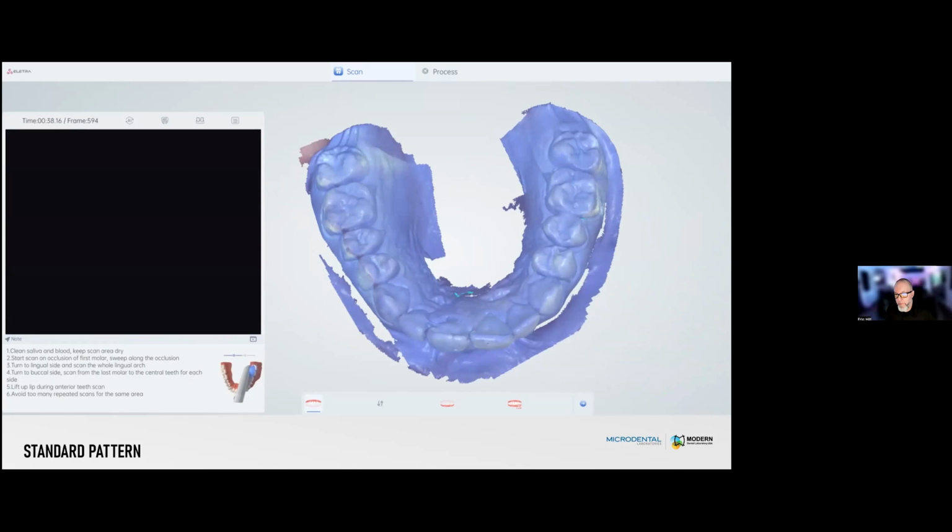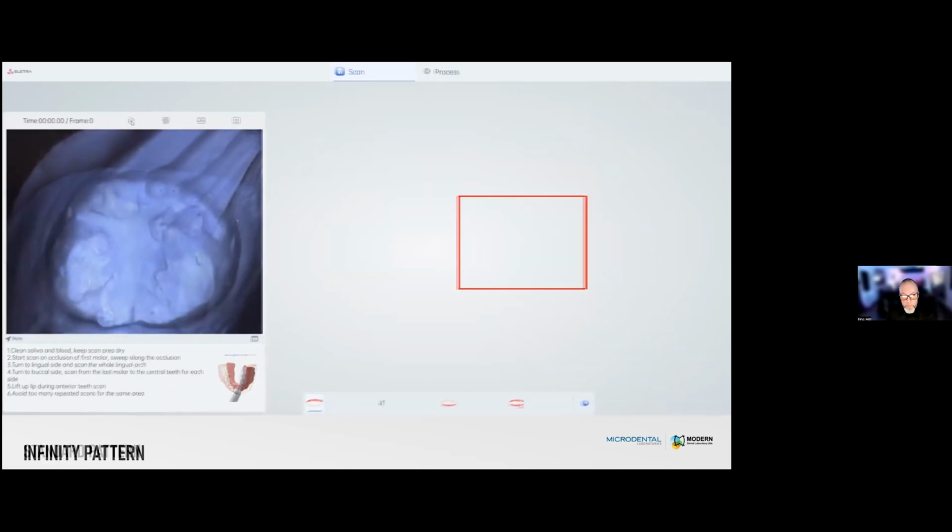But for something like a sleep device, you want to make sure that all those interproximals are perfect because the sleep devices or something like a liner set, they need those areas to make sure that everything's moving properly. So making sure you get anything that is interproximal is perfect. Anything that's on the occlusion is perfect. In that scenario, you'll have no issues with the lab providing you with the device.